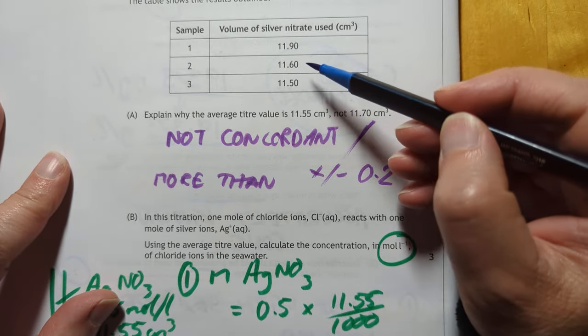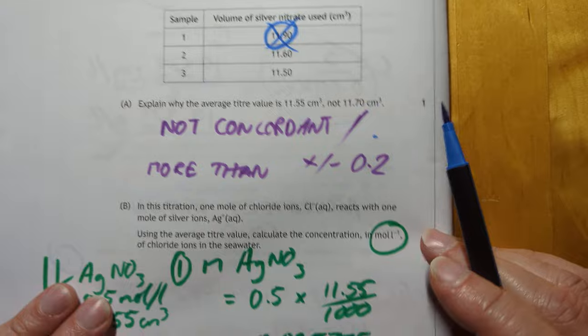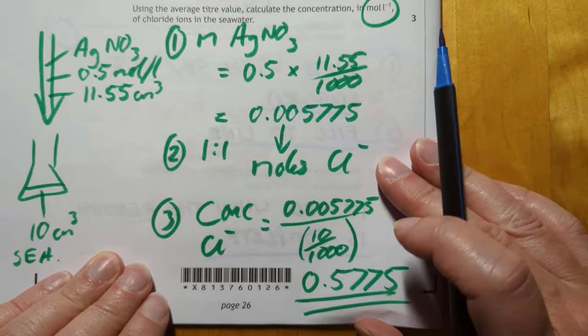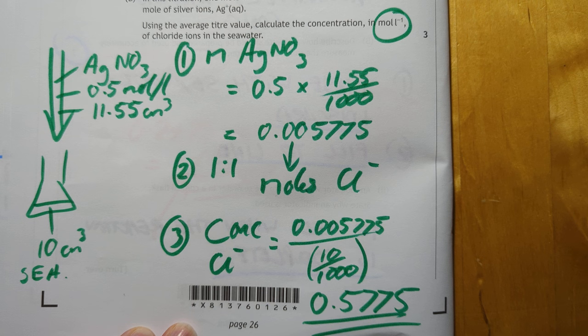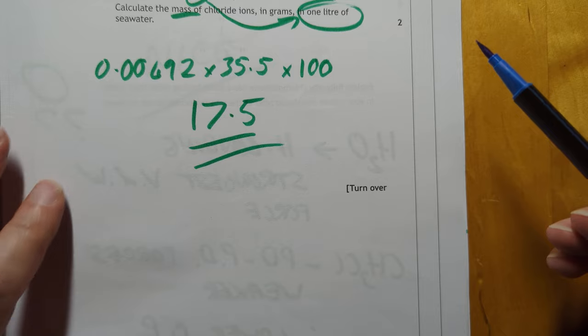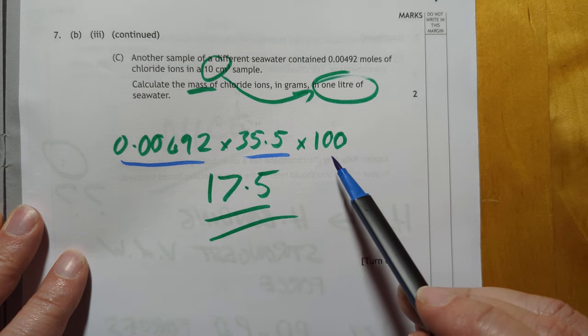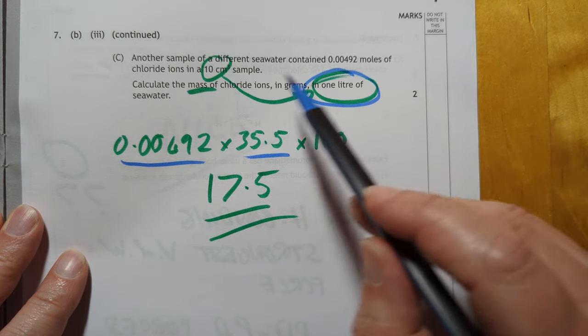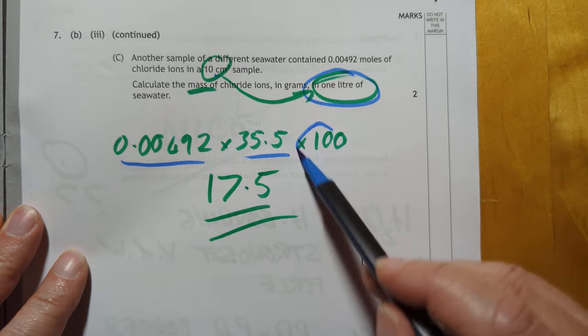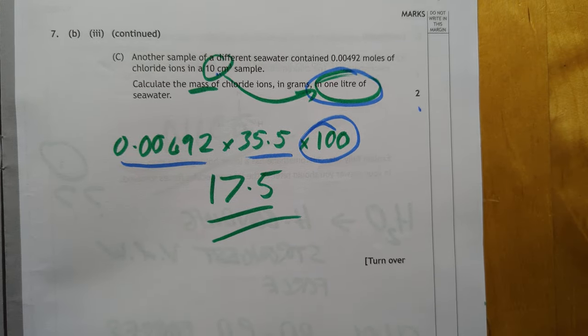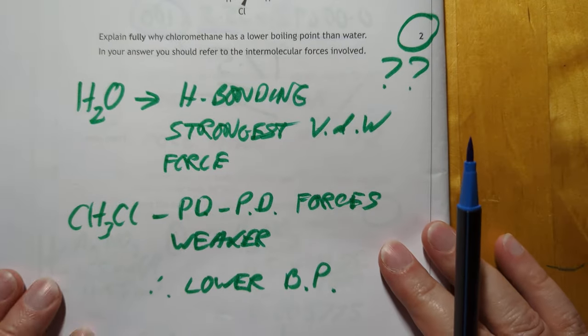And we're throwing out that one because it is not concordant. This is my titration calculation along with a little diagram here. Feel free to pause that and see if you come up with the same answer as me. If you don't, it's quite possible I'm wrong. This is the number of moles times the GFM times the fact that they want you to do one liter and that's the number of moles in 10 centimeters cubed hence the 100 magnifier.